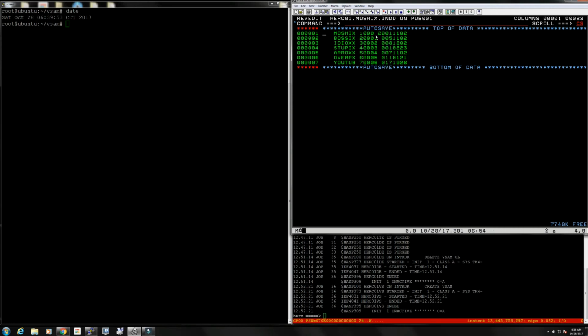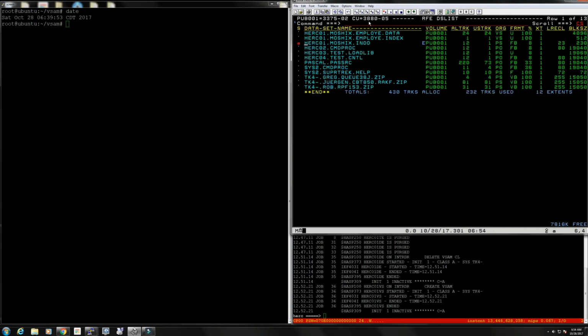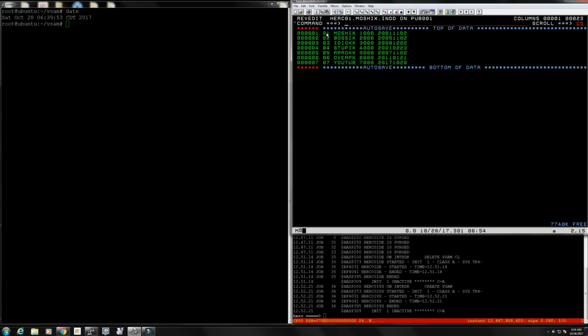Oops. Oh, what did I do here? Okay. Anytime I provide 01 as the key, then VSAM is going to retrieve me this whole record here. So we want to get all of this data into the VSAM database and have it automatically indexed by this column and by this column.